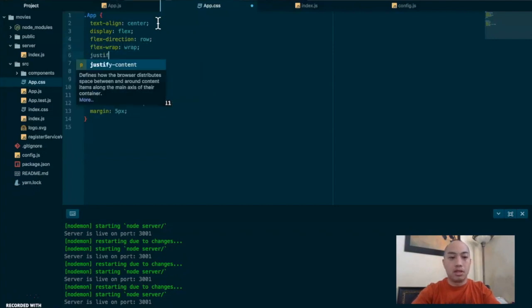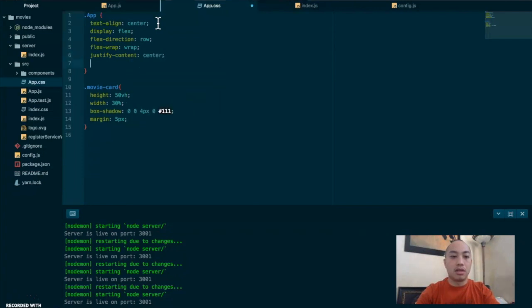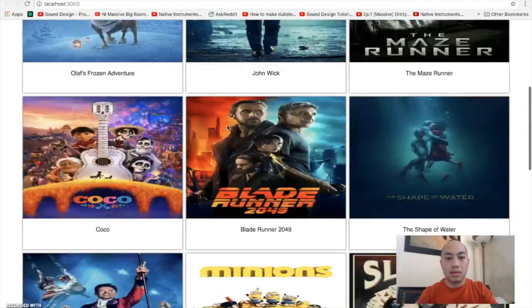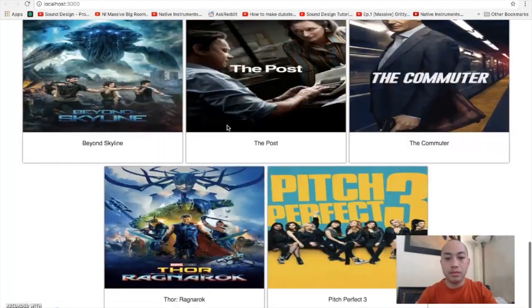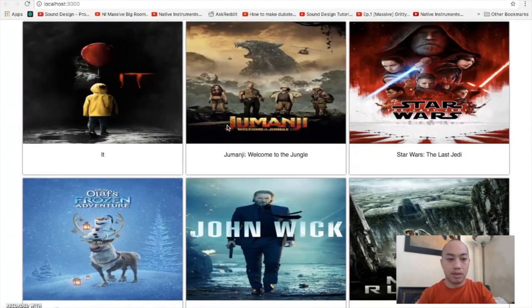And for justify content, let's say center, for example, and I want align-items center too. I think that's okay. Okay, and now it looks like this. It's not quite like the example I showed you at the beginning, but you can see this is how it starts to take form.